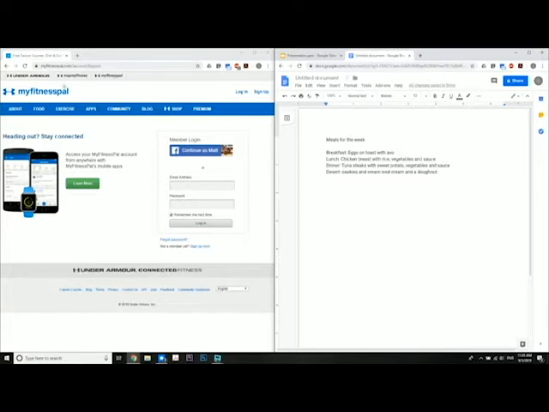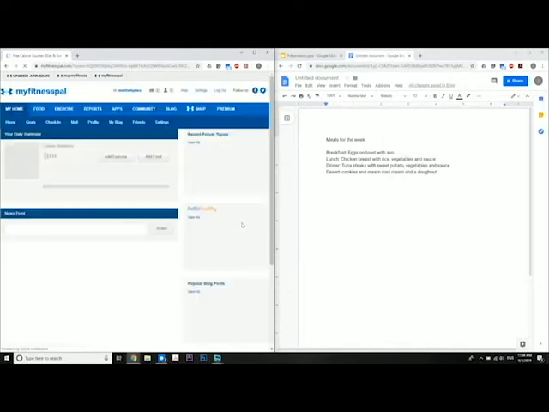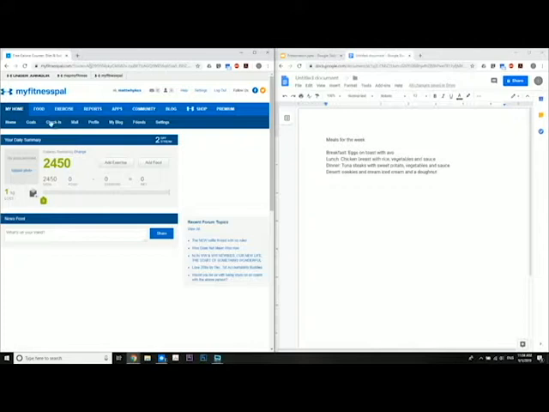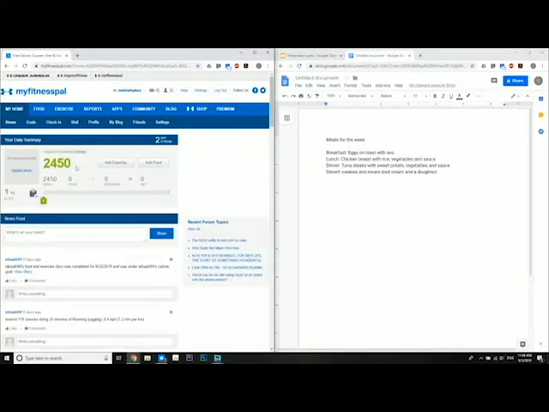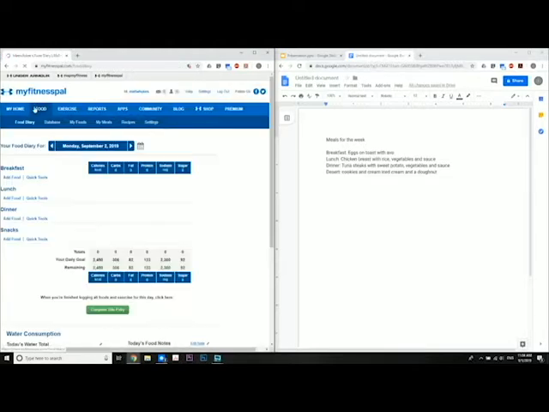Now what I want to do is go into MyFitnessPal. Preferably do this on a desktop. It'll make it a hell of a lot easier to plug everything in. So I'm going to go continue as Matt. So I have my calories here. This is my caloric goal. You should have this already. If not, then just follow the prompts and it'll spit you out a caloric intake for the day. All right, I'm going to click on the food tab.